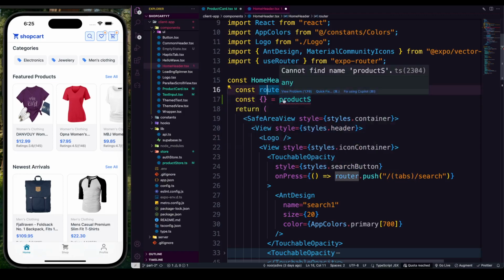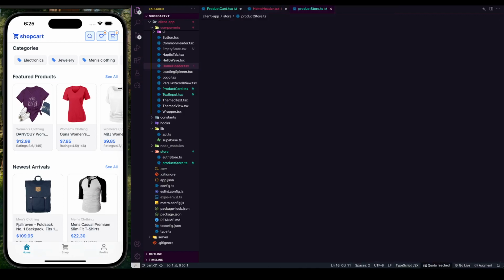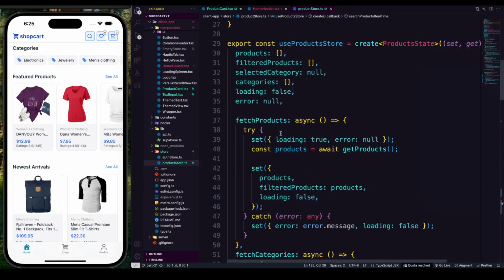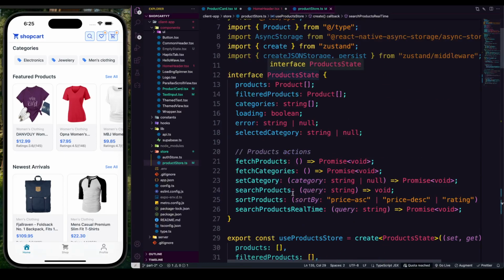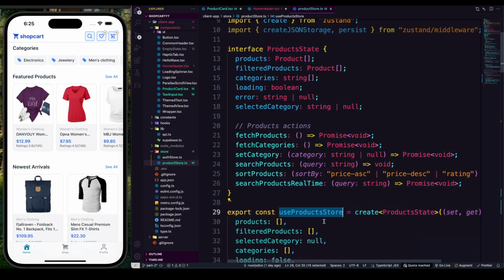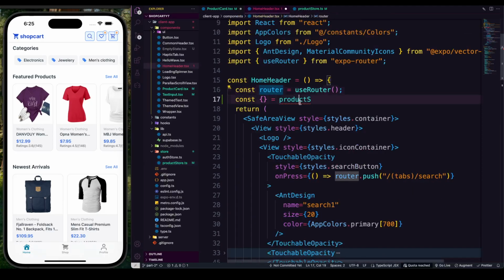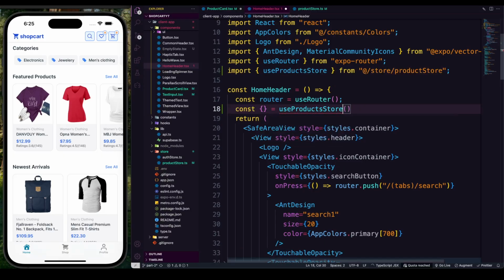Let's just go in that product store. And here yes, product store, use product store. Okay, that's what it actually is, use product store, and we need to render it. And from there I'm going to just simply grab the items.